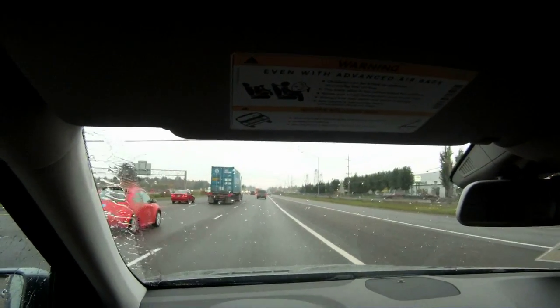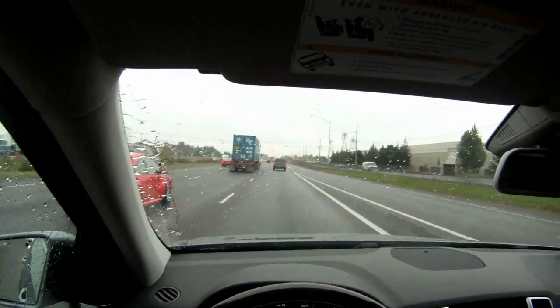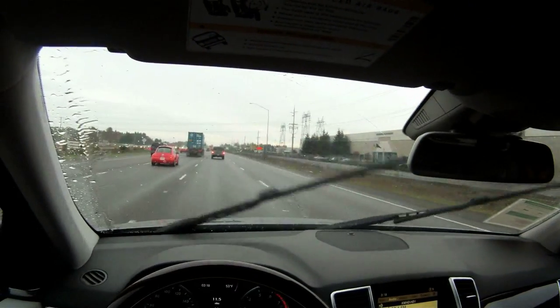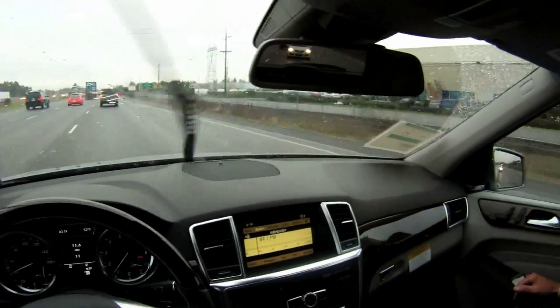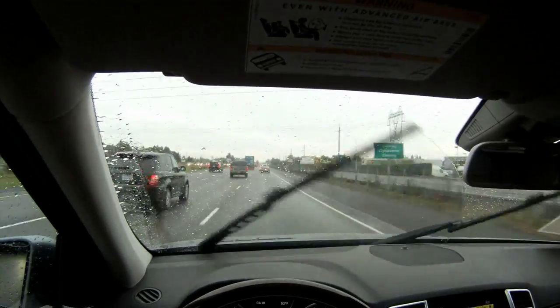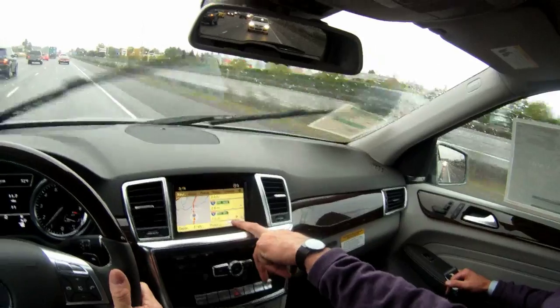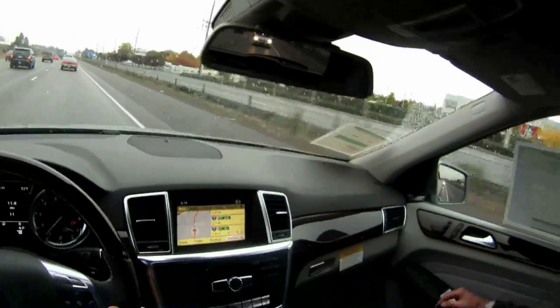Just go here for a couple miles and then we'll take the next stop. There's a little traffic out here, just as it predicted. This will tell you the next exit coming up and what's at the next exit — there's lodging, restaurant, Union 76 station, standard station. We'll take exit 283 in a mile and a quarter.